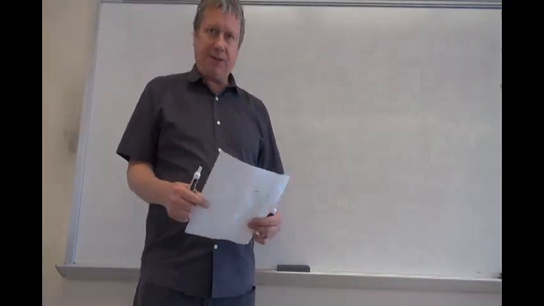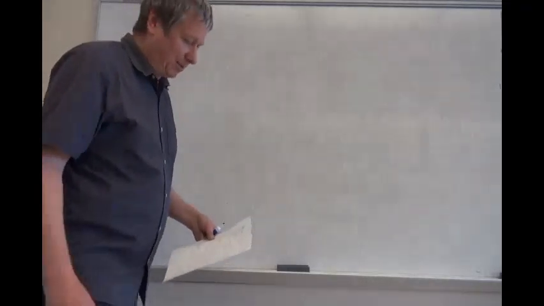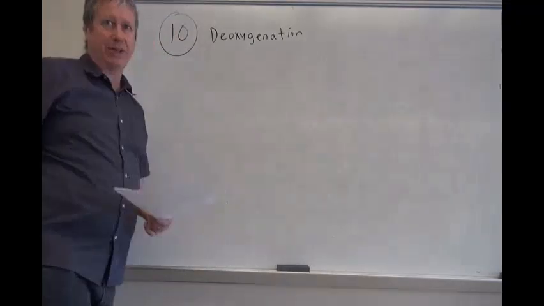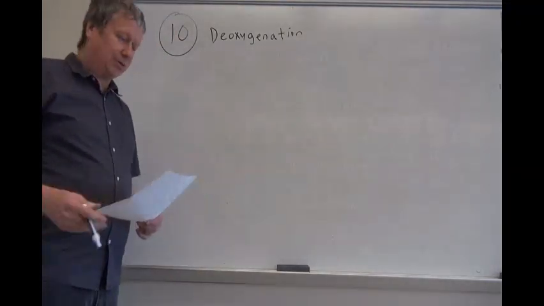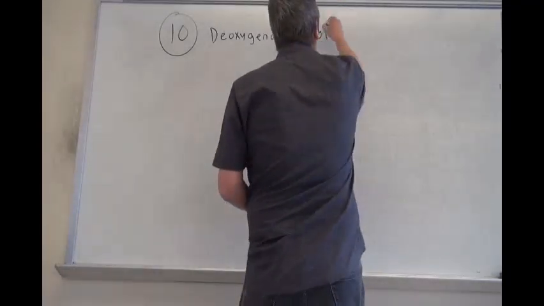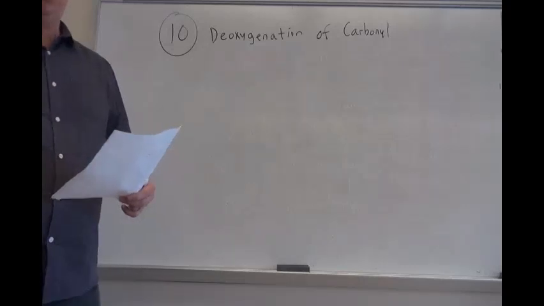Okay, so we talked about these imine-type derivatives and generally how to make imines. Let's show a use of them to do a cool reaction. And this is something that would definitely be on exam 2 when we eventually have it. It's number 10, and the name of this reaction is deoxygenation. What does deoxygenation mean? Maybe loss of oxygen. So it's going to wipe off a ketone or aldehyde oxygen from a molecule. Deoxygenation of a carbonyl with a Wolff-Kishner reaction.